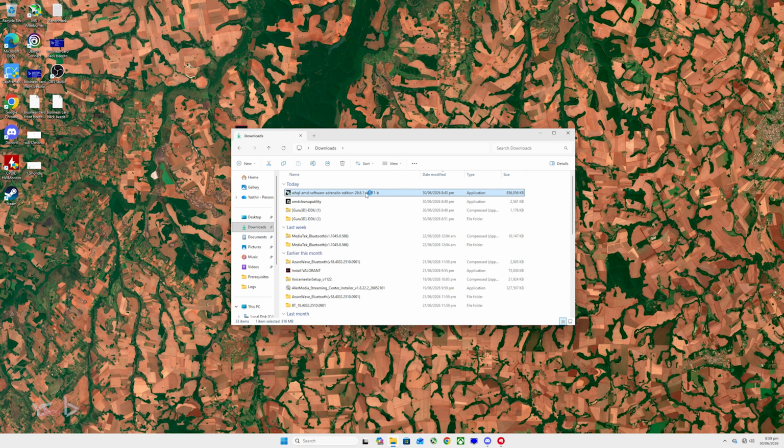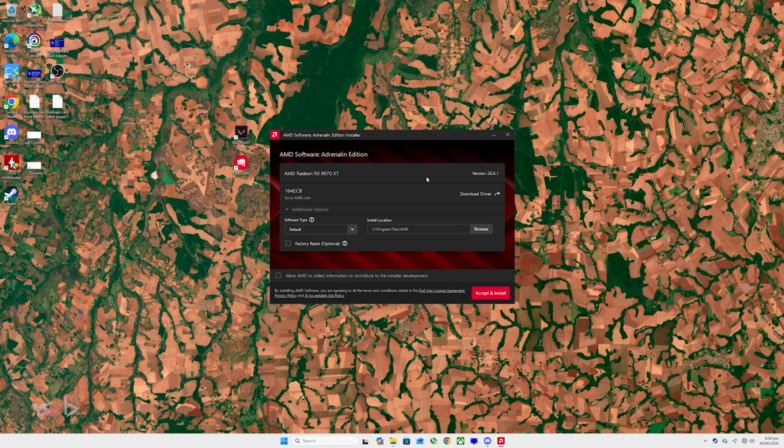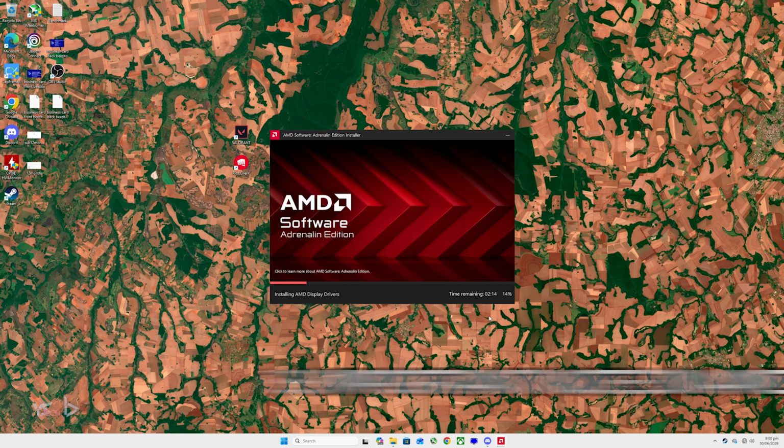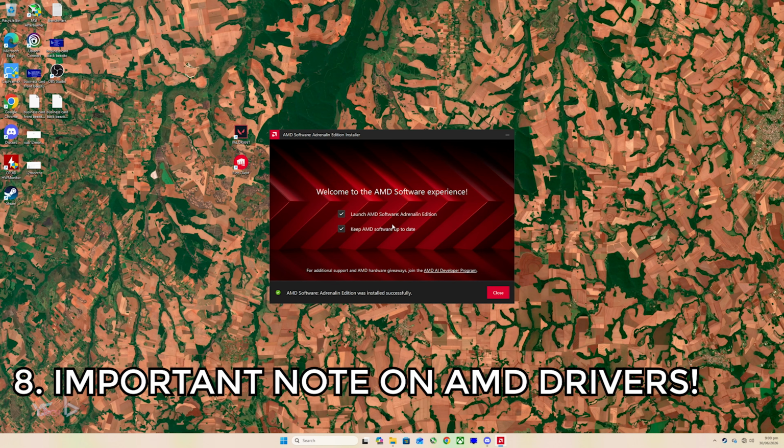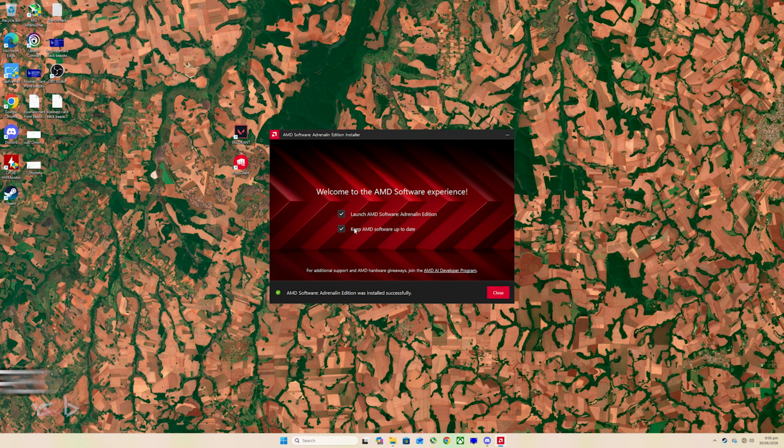Head over to where you downloaded your AMD driver, the older version, double click on it, and install it, but make sure on the last screen, when the AMD drivers are installed, to not click the second option, which says Keep AMD software up to date.